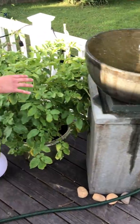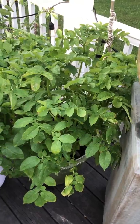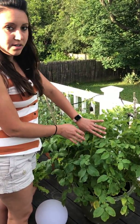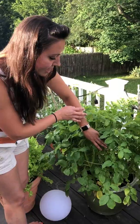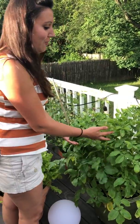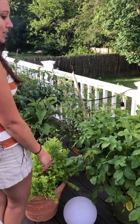Moving over this way, this is one of my favorite plants that we have. This actually we started from potatoes that we had from the grocery store. We waited a little while to eat them, so they started to sprout. We decided to toss them in a pot down here, and they've grown quite a bit. When we initially started these, it was just dirt with potatoes in it, so it took off quite a bit. I'm really excited about these because I was not sure that they were going to make it, but they've turned into quite a plant themselves.